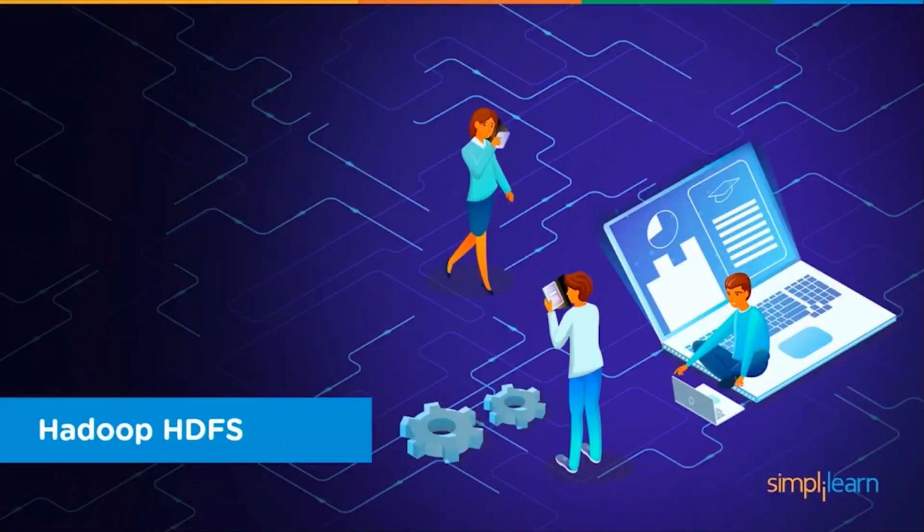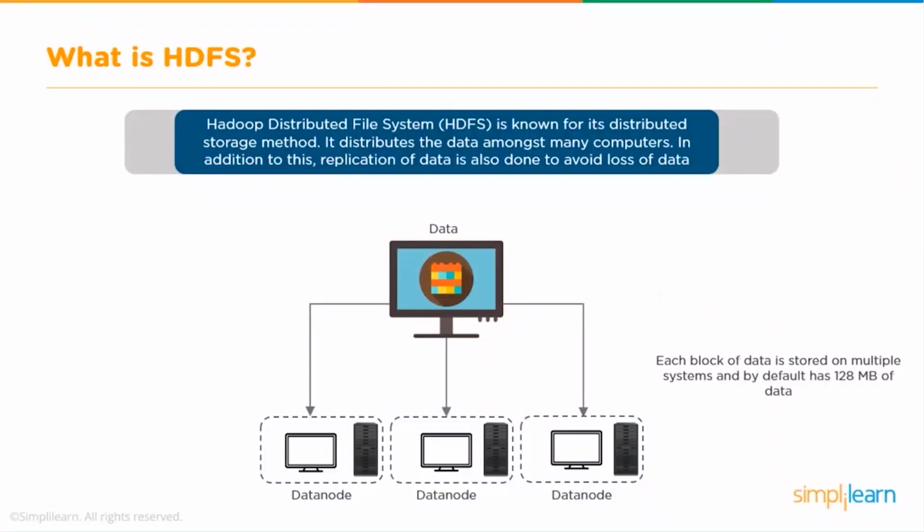Let's learn a little bit more about the storage layer, the distributed file system which belongs to Hadoop. The Hadoop Distributed File System is known for its distributed storage method. It derives its functionality, or is inspired by, the Google File System, wherein your data is stored across multiple machines. So HDFS distributes the data among many computers or machines. Let's take a simple example here. Take an example of you working on your profile or your resume and you would like to go to your friend's place.